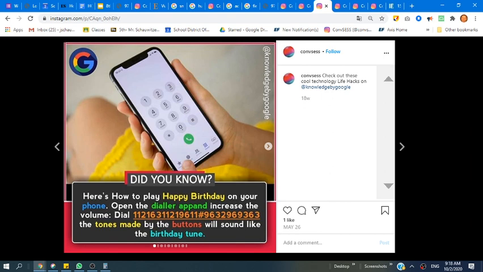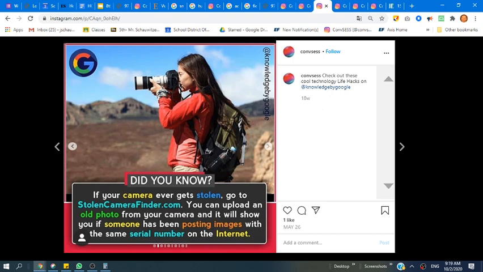All right, so I'm sure you've also been able to experience using technology in a positive way, or even maybe a revolutionary way. So I'm going to transition over to some life hacks. I don't know if you know this, but you can actually play the happy birthday song on your cell phone by using the following numbers and symbols. So you can see that in orange on the screen. It's kind of an interesting way to look at technology.